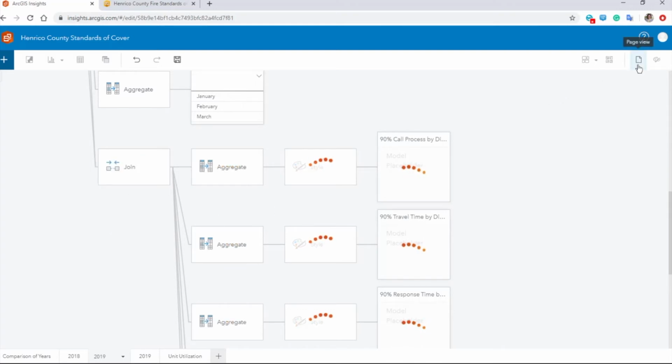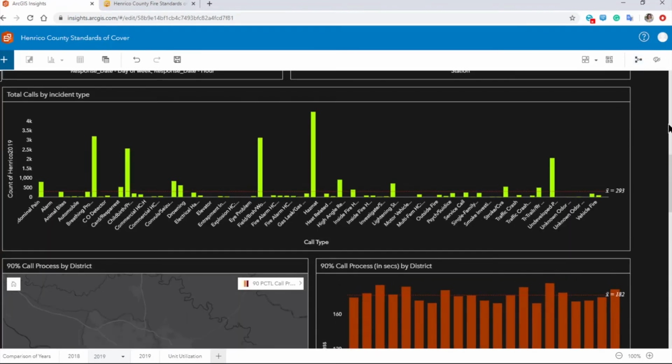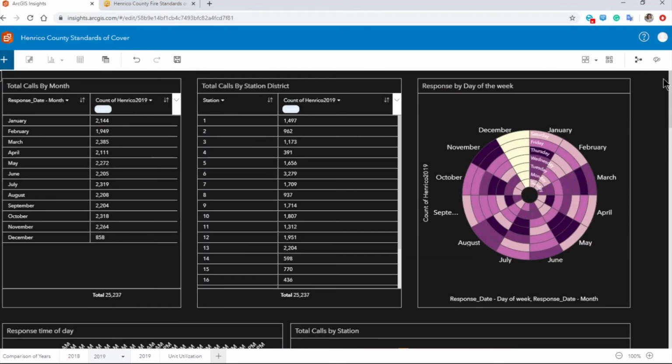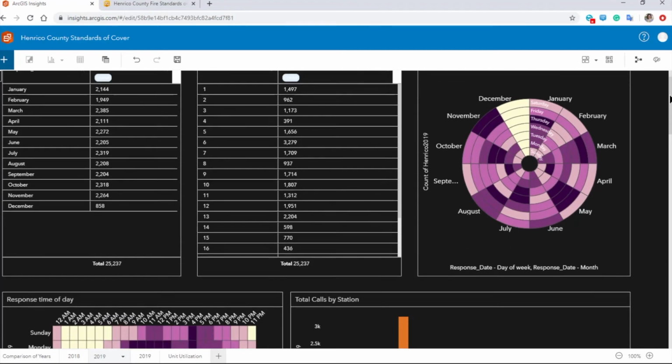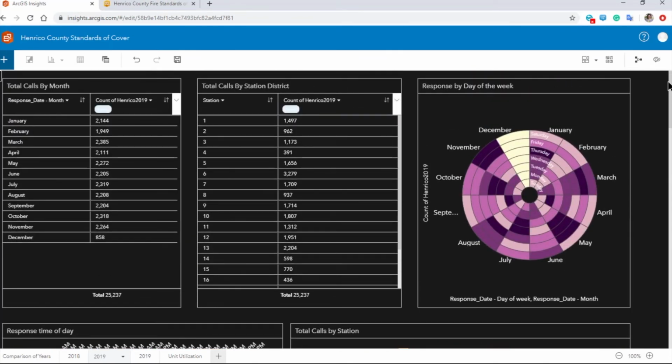So while this finishes processing, we're going to flip back over to our cards. And just like that, I now have duplicated that exact view of our 2018 to now view it in 2019. So now when I look at these calls, I'm not looking at 2018 data, I'm looking at 2019. So through a few simple steps, I was able to replicate that process. This is huge. I'm not having to reinvent the wheel. I know exactly what methodology was used in 2018, and I've used it in 2019.